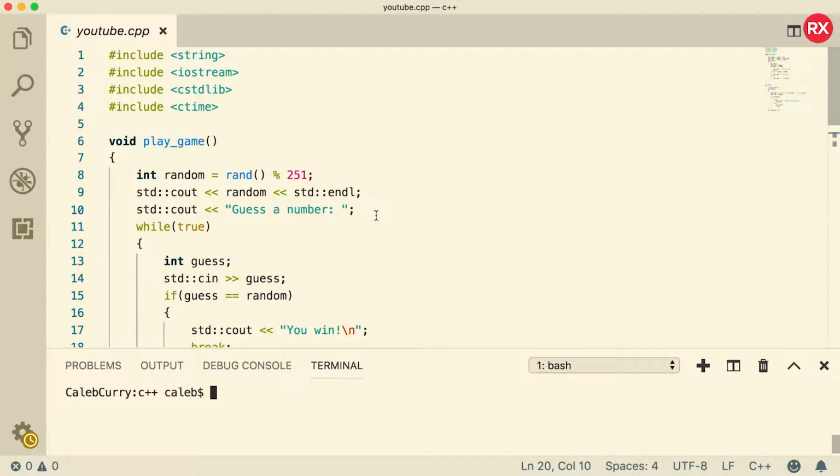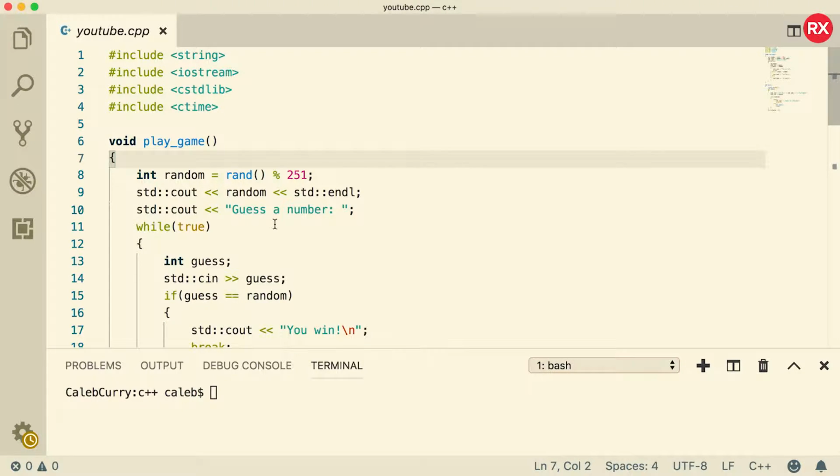Now, when it comes to storing these guesses, you could store them in any type of collection. The choice for this video is going to be an array. Later on, we'll talk about how to do this with vectors as well as templatized arrays. But for now, we're just going to use the basic array, and that should work just fine.